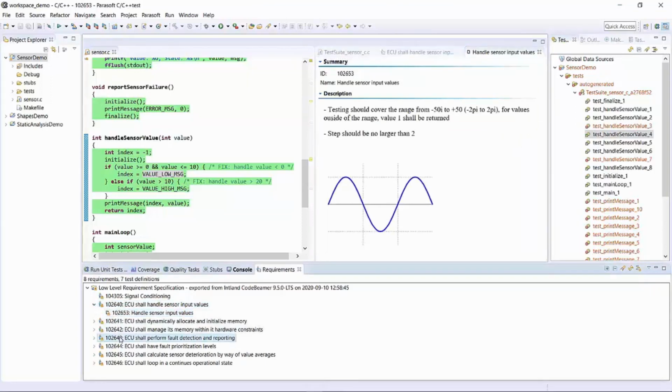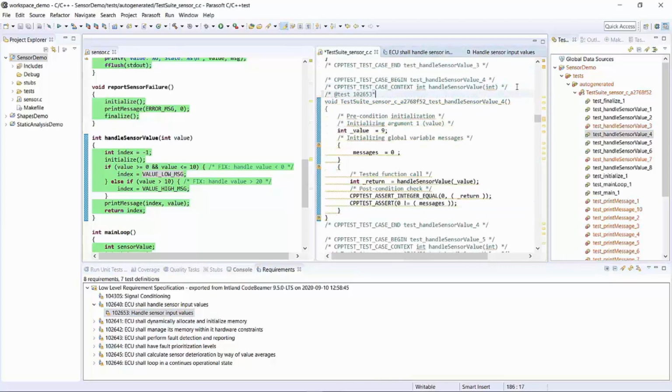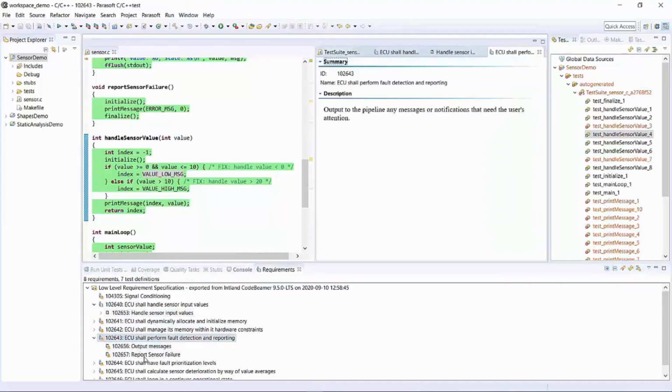What I just did was enhancing the automatically generated test case to match my requirements test specification. Now I can connect it to the test specification and what follows the requirement. This correlation will be used for generating a traceability report. Let's see another requirement and check if it's correctly implemented.